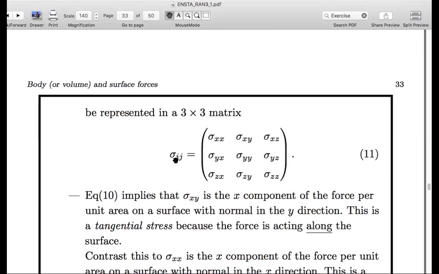And I've decided to label my indices, instead of 1, 2, and 3, I used x, y, and z. It's arbitrary, right? They're equivalent. It's just that I chose x, y, and z to remind you that the 1 corresponds to the x direction, the 2 corresponds to the y direction when they're indices. So I actually prefer the x, y, and z here, even though it looks a little bit funny when you have the sum, because you don't think of summing over x, y, and z. You think of summing over 1, 2, and 3. But once you get used to it, it's actually nicer to use the letters than the numbers for the indices.